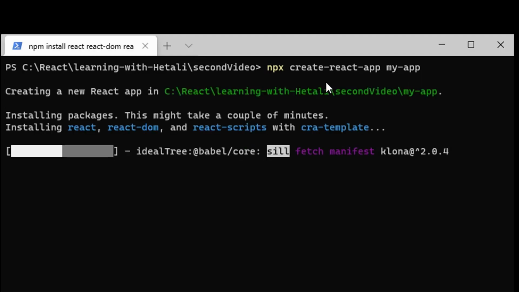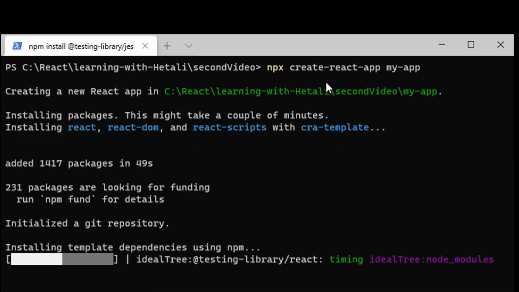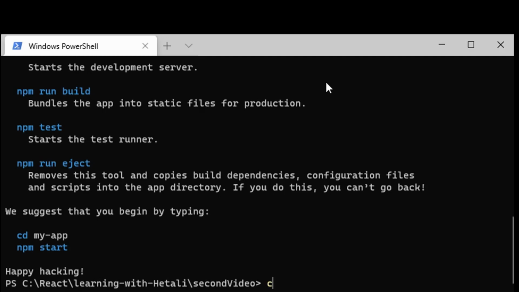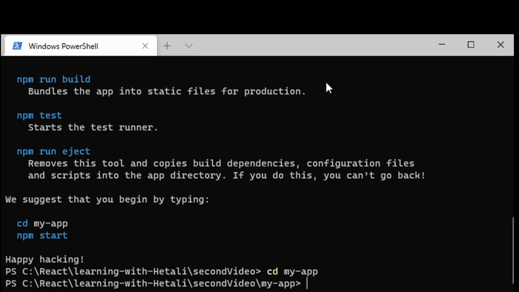I've defined it as my-app. This will take a couple of minutes to install, and once the installation is done, we will redirect to the application and open it in Visual Studio Code to see what the application looks like.